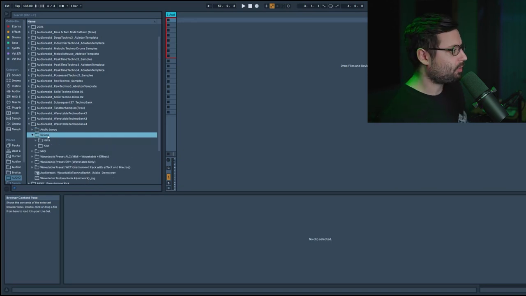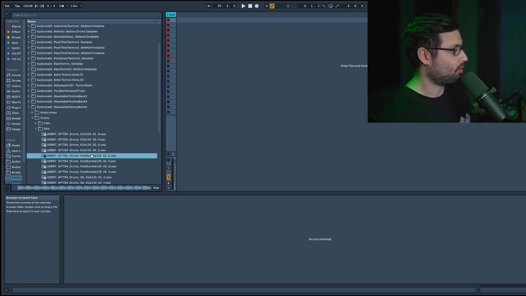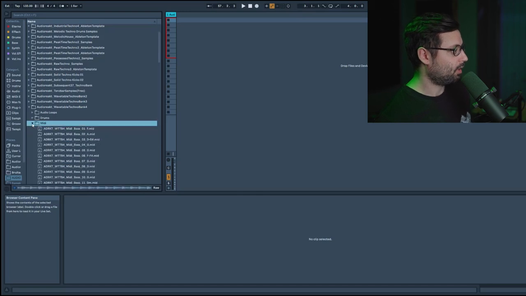Then you have this drum folder, basically just some kick and hat loops that I created especially for the pack. I used them to make the demo of the techno bank, and I decided to put them in as an extra, so you will get some kick drum or kick rumble loops. They are pretty solid samples, and you have a couple of hats and rides. Then you have the MIDI folder, where each preset comes with a MIDI file and you can find it there.